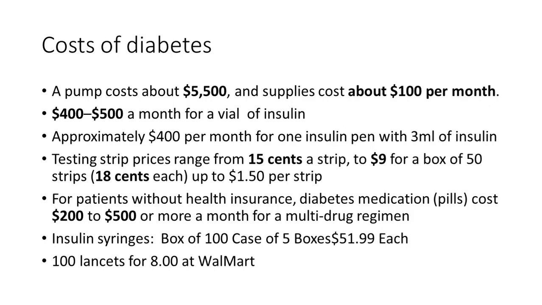Testing strips are not cheap, I should say. It just depends on what type of monitor our patients have. But if you consider the most expensive ones, like $1.50 a strip, and people are checking their blood sugar 10 times a day because their sugars are uncontrolled, that can add up really, really quick. Pills are a lot cheaper than the insulin, but so you can see where this adds up.